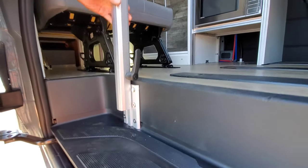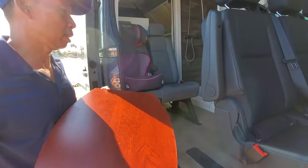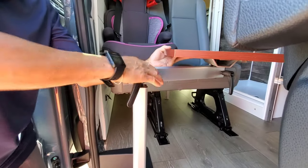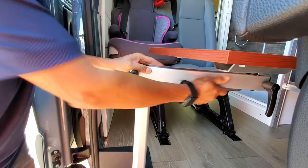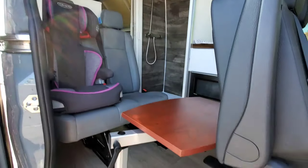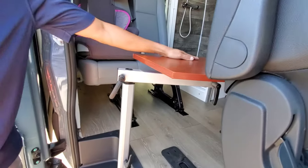So this is not a Lagun table. It is a marine table, which is almost like the Lagun table, but it comes with a little table here, quick connect, just like the Lagun table. And you can have it right here for the rear passenger, the baby, with the iPad or whatever food.